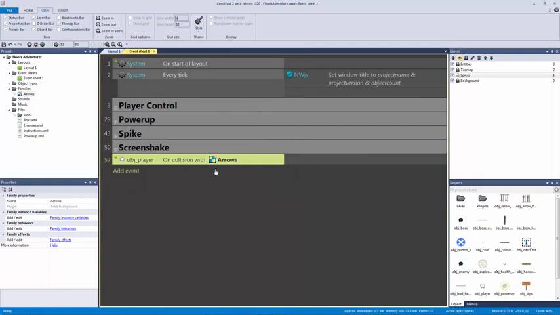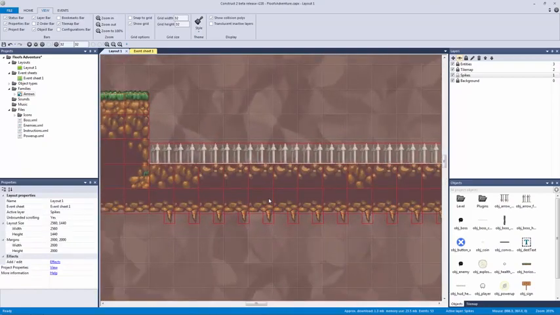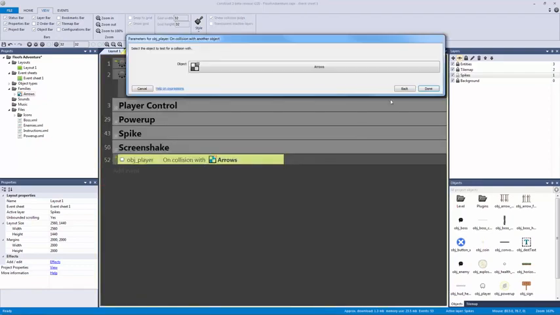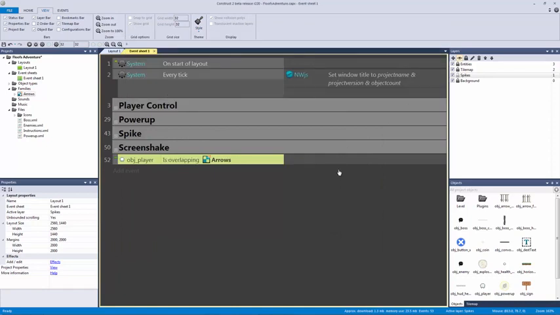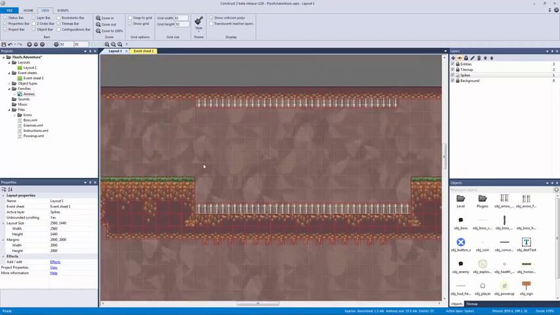If we collide with the arrows, and now this is important because when you collide with things that are still, especially when it's a bed of arrows versus just 1 arrow, we want to make sure that there aren't as many bugs. We want to make sure that if the player falls down and is constantly colliding with these, that they are always going to take damage. So actually, instead of colliding with, we want to check to see if we are overlapping it. If we're overlapping it at any point, then if we fell down here and we're still overlapping the arrow, we'll always be able to recheck and trigger for some health loss.